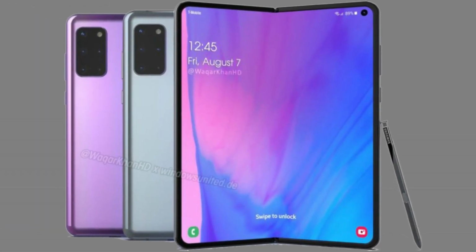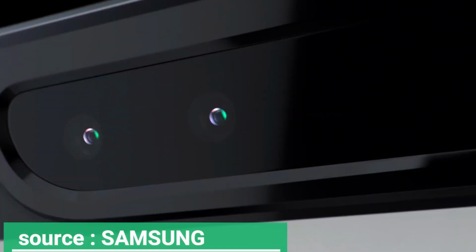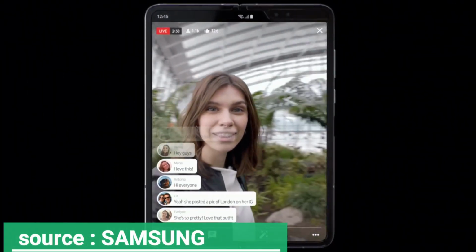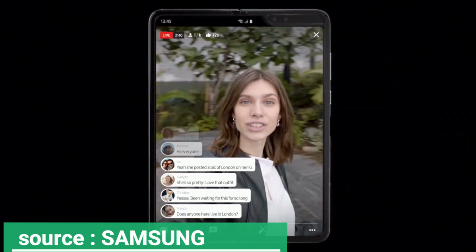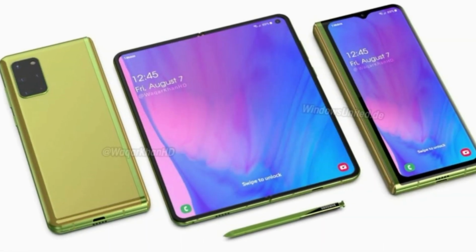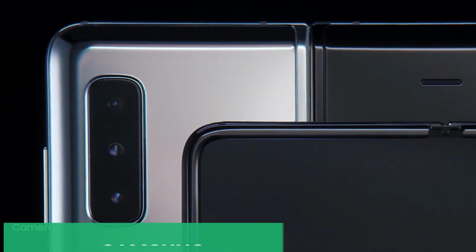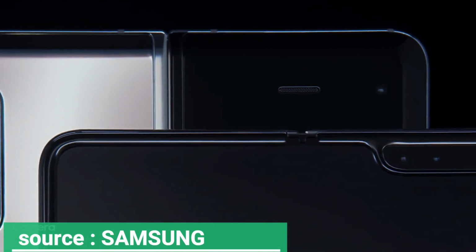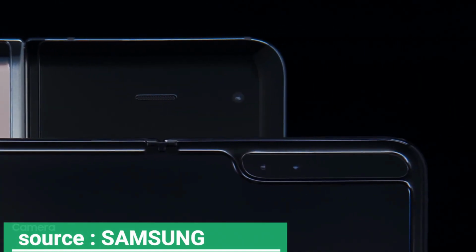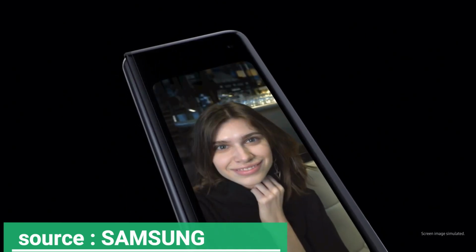The device also gets a stylus in the mix, but I'm not very sure if there's also a special slot for it or not. As you can see, the Galaxy Fold 2 also borrows the iconic camera from the Galaxy S20, or rather the S20 Plus, but it adds one extra sensor, since there are 5 sensors in here. The designer even mentions a 108 megapixel camera and a 100x zoom camera, even though I can't quite spot them at the back of his creation.